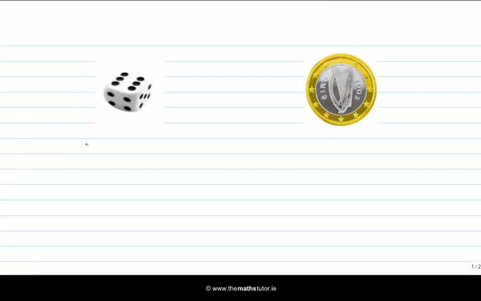Let's say that I have a die and a coin, and they're both fair. So I have a fair die and a fair coin. And so I'm going to conduct some experiments and look at some events. So we'll pick out a couple of events. Say that event A is that I roll a 6, and event B is that the coin shows heads. Okay, so I have those two events.